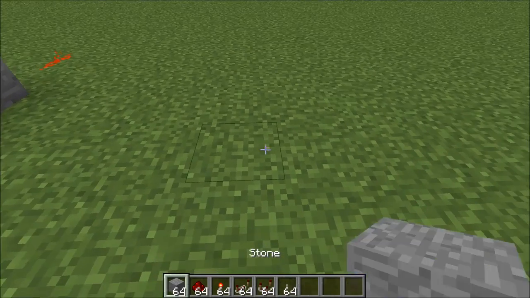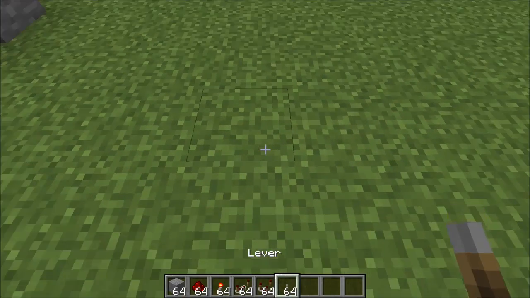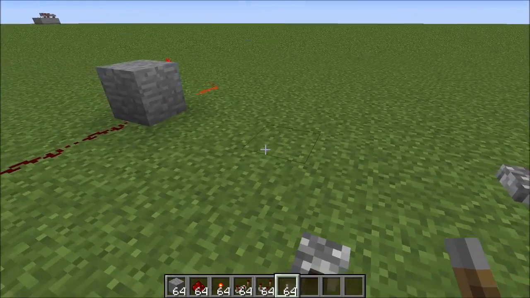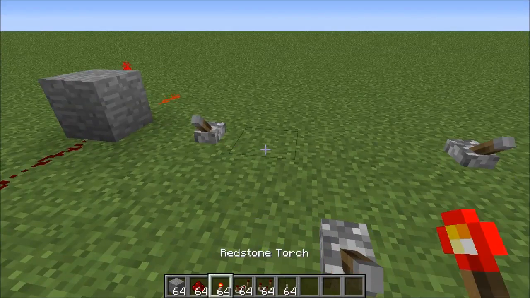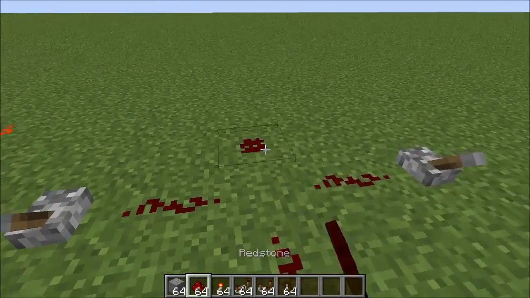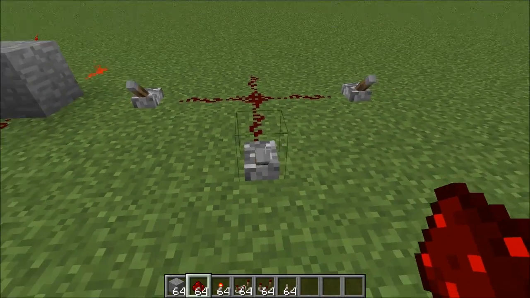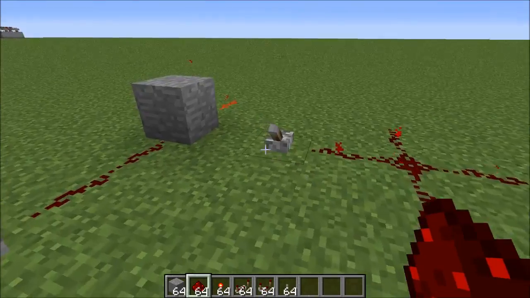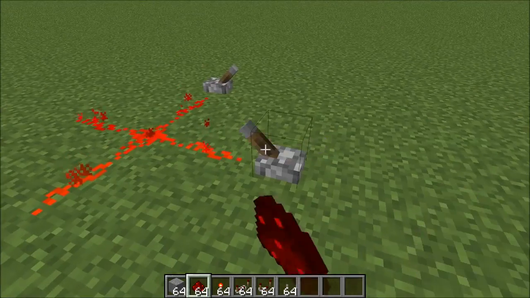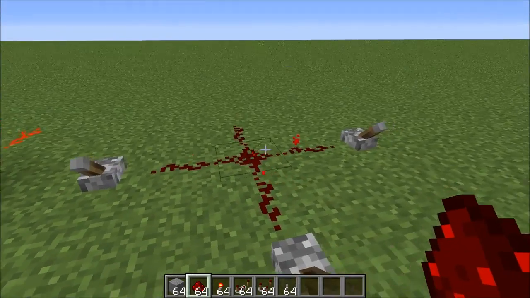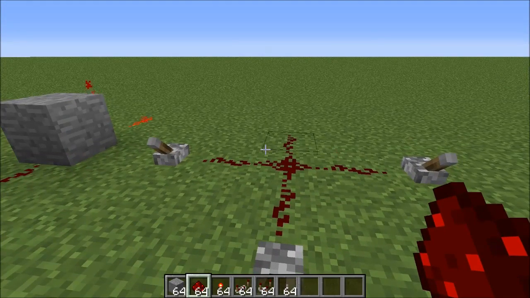Very similar, you can go ahead and have an OR gate. This means that if any of these inputs are on, then the output will be on. So that's as simple as putting some redstone together, turn one input on, the output's on, turn this one on, or if you turn them both on, and that is an OR gate. Those are the two very, very simple ones I'm just going to fly through. The next few I'm going to actually go into a bit more detail.